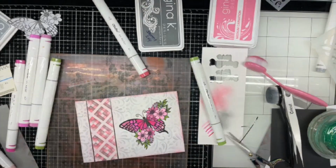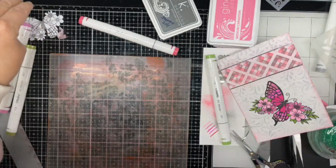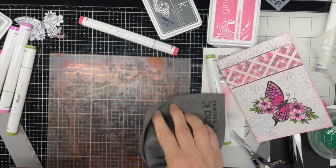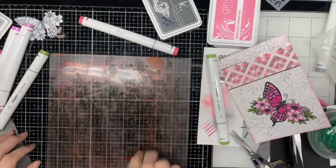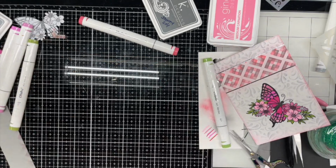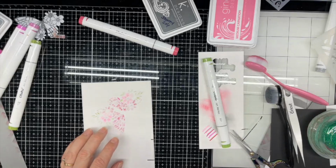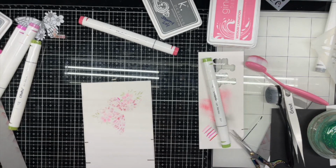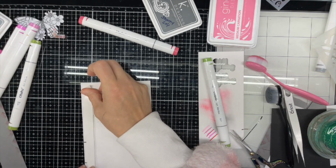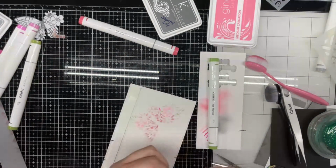Okay, now I'm going to put this on the card. I'm going to move my grip mat here, and I'm just going to clean it off. Now, I am going to pop this up on the card panel. So I'm going to use some foam tape. And silver stripes back on that paper.